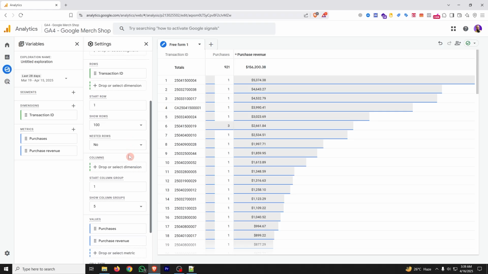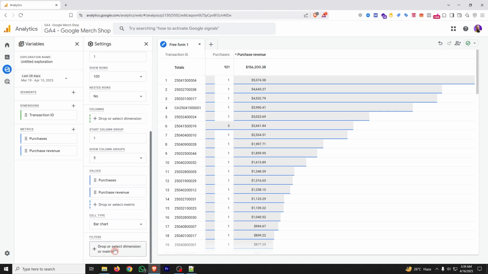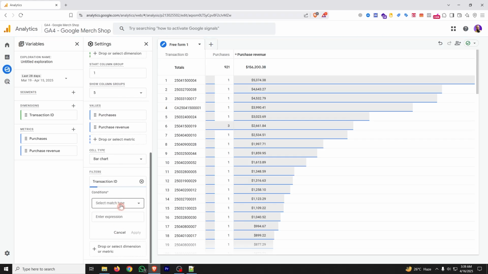To filter it, just scroll down to the filter section, click on it and add the transaction ID, equals or contains, whichever you choose, like let's say contains or equals exactly.